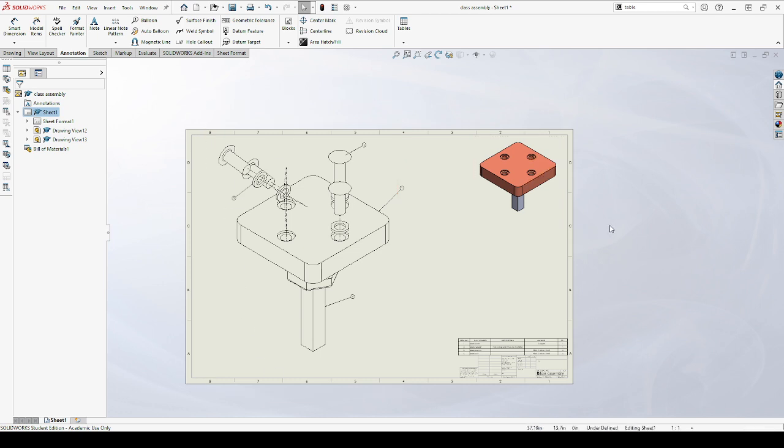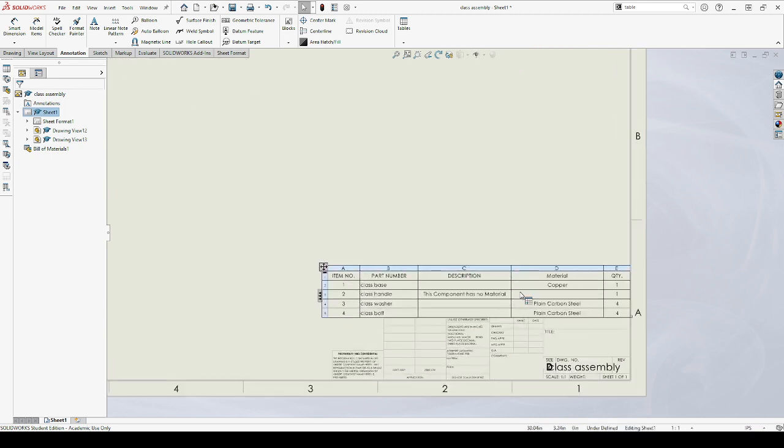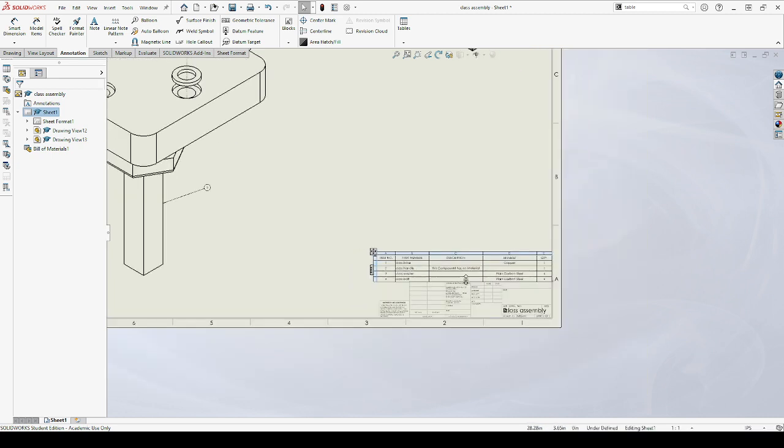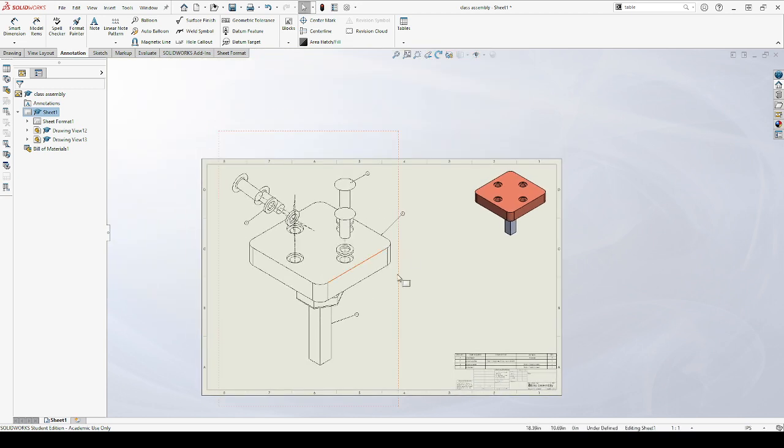The first one is the isometric view. Make sure it's shaded. The second one is your exploded view in wireframe. The third one is adding your balloons. And the last one is adding your parts list or your bill of materials table. And that's it.